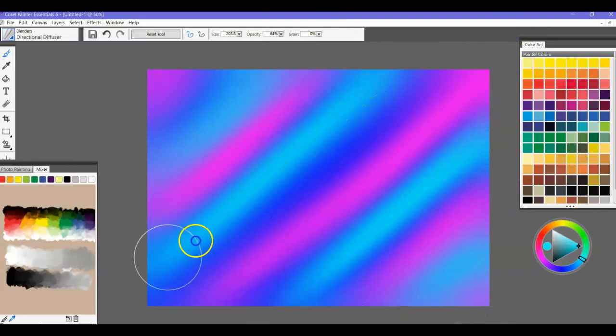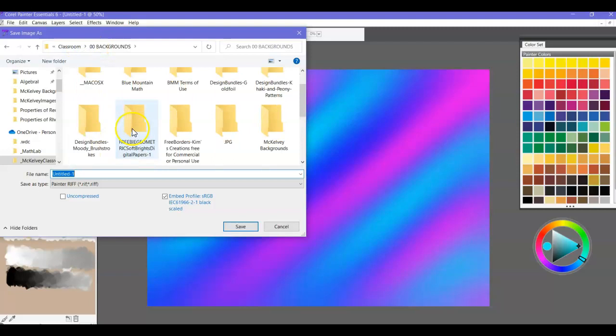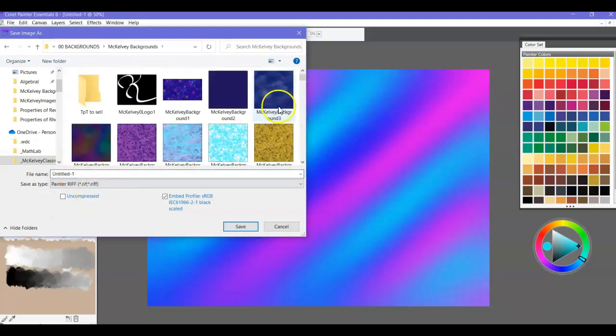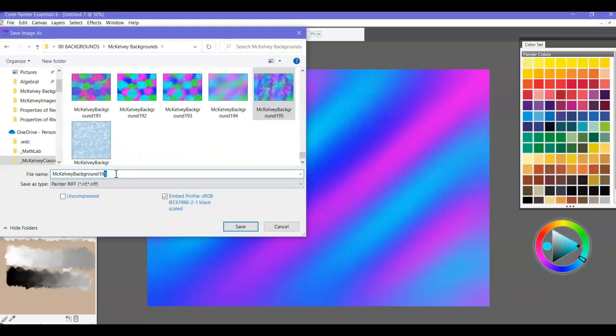And that looks nice. If you run across something that you like, a lot of times what I'll do is go ahead and save it. So I'm going to go to File, Save As, and I have two folders. One folder is full of the .rif files, which is the Corel Painter file type. So if I ever wanted to go back and edit my original, I could open it back up and edit that copy. I'm going to save my .rif files in here. I'll just go to my last one and then change the number on it.